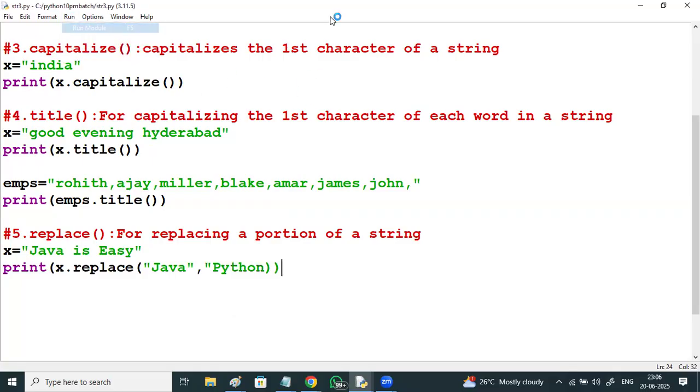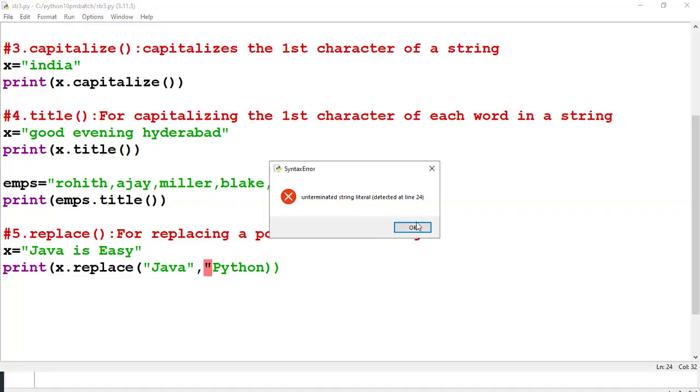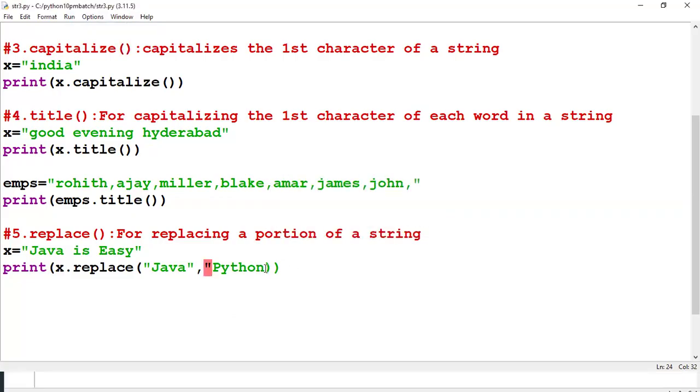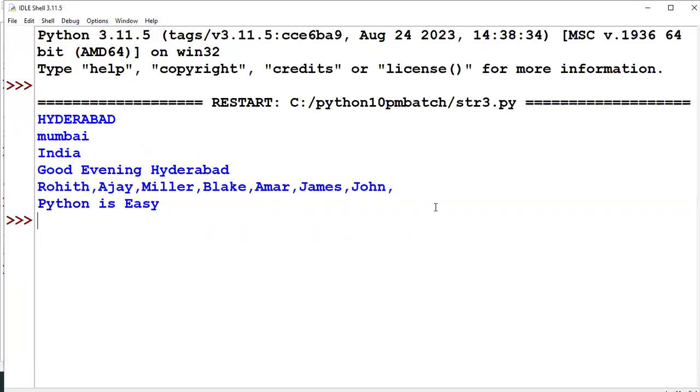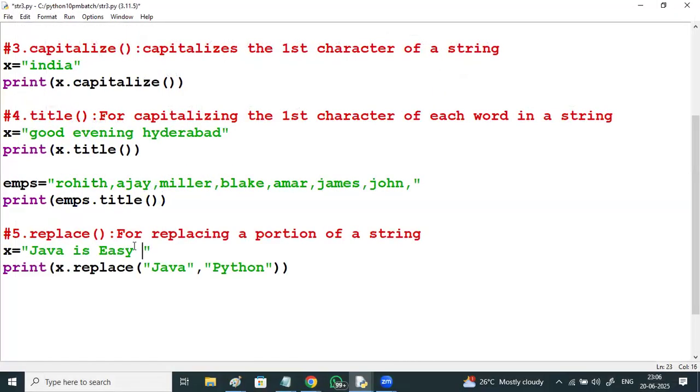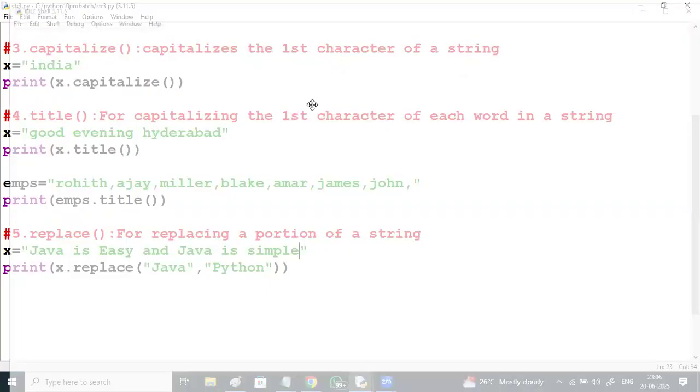Python is easy. Run module. Here, Java is easy and Java is simple. Will it replace each and every occurrence of Java with Python or only the first one? Each and every occurrence it will replace. Python is easy and Python is simple, right?